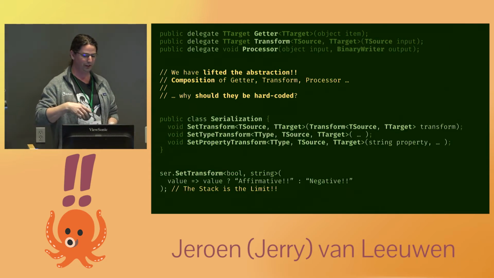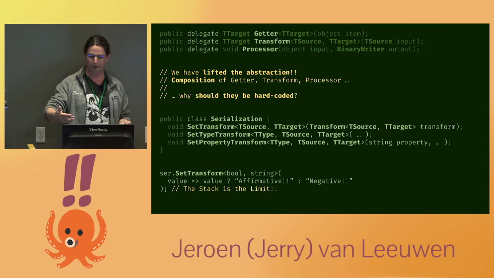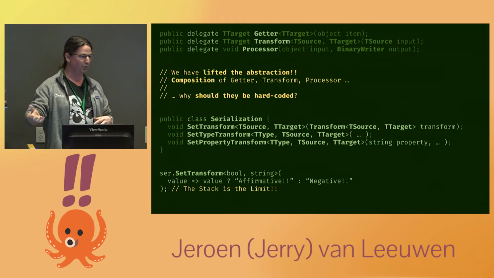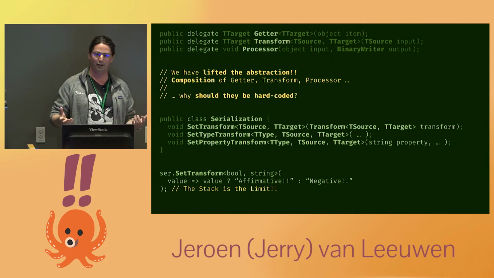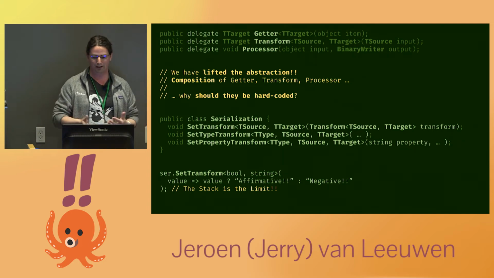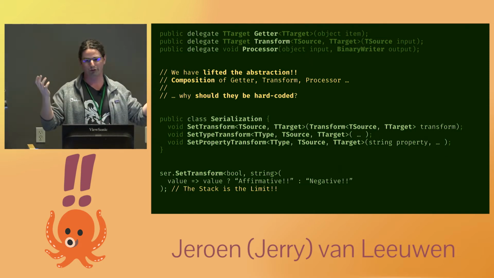Interesting side effect when you start thinking of serialization as a composition of getters, transforms, and processors is why should we just use the hard-coded ones that I provided myself? So at that point, I also introduced an interface on the serialization concept to inject transforms, for example. So you can set them globally by type, by property, whatever. And the cool thing is it doesn't cost you anything. These decisions get made once, and everything is already a transform invocation anyway, so who cares that you're adding this flexibility in it? The only cost that you pay is for the actual logic that you want to execute to do the transform in whatever form you want, which is the cost that you can't avoid anyway.